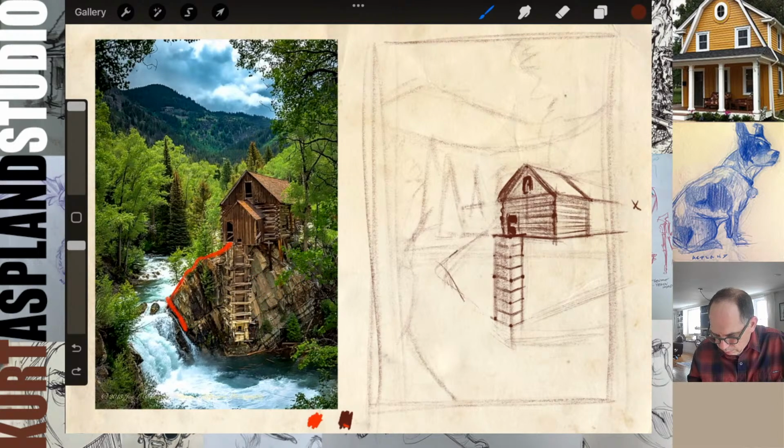All right, so I'm going to come up here like this. This is going to go down the face of our waterfall. There's one. Okay, now let's make sure we keep this uneven. We don't want to make this perfectly even. So there's another one.